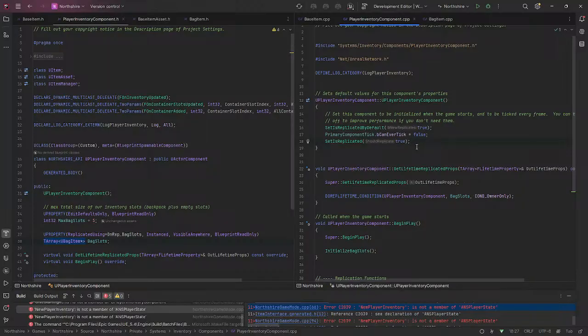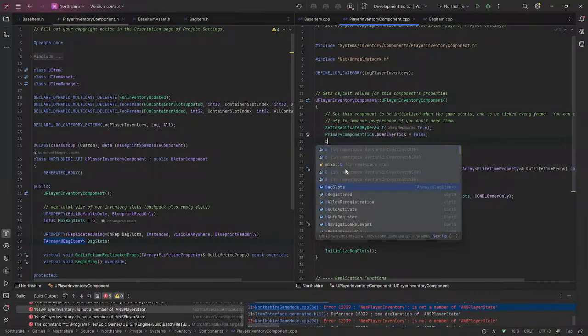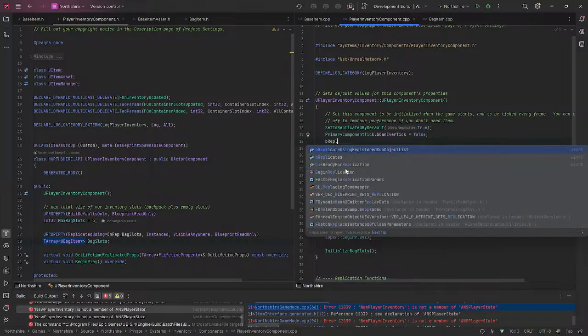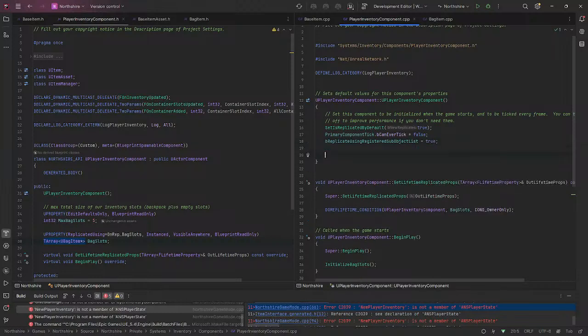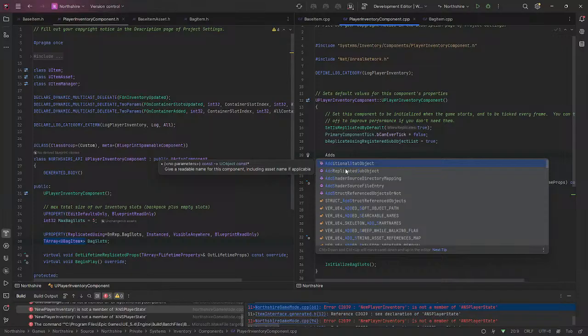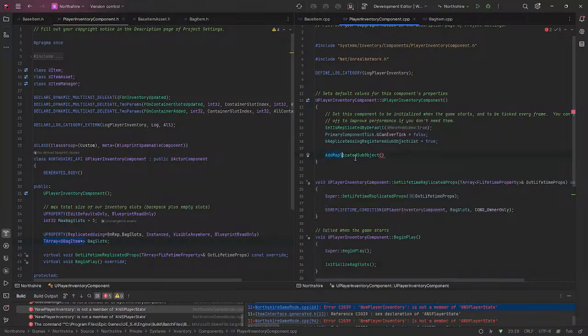But the idea is that with that replicated list, we can then replicate all the sub-objects that are inside our bag, including when we make changes to that UObject. So we'll just set this to true. And what this will do is give us access to a function that's called add replicated sub-object. So again, when we add an item to our inventory, which we'll get to a little bit later, I can just say here, hey, replicate the item, add the item that I'm replicating to this list, and Unreal will automatically replicate that object down.